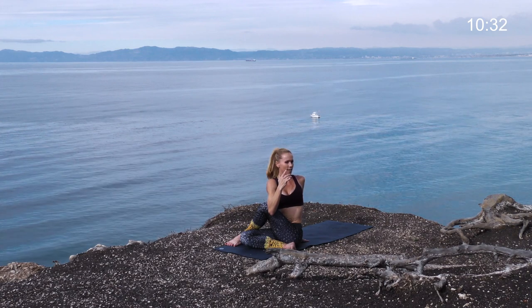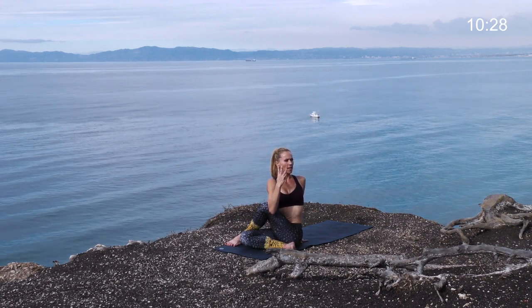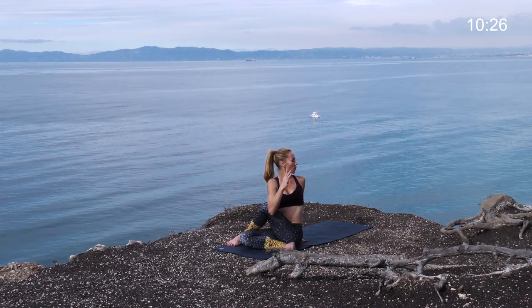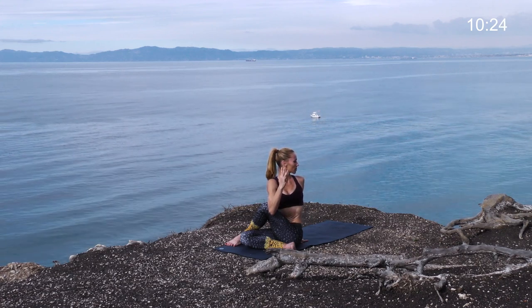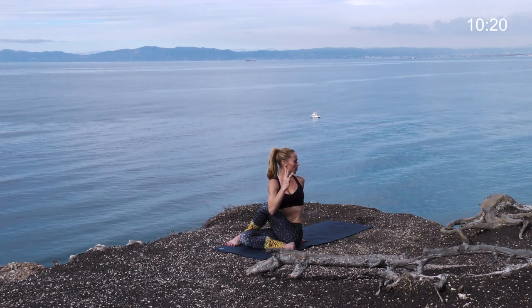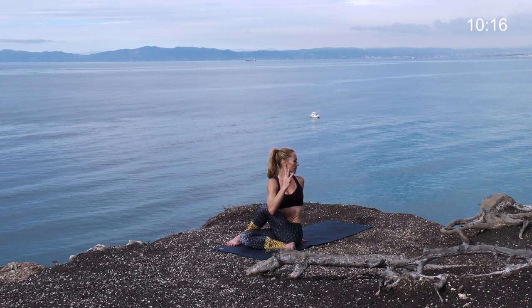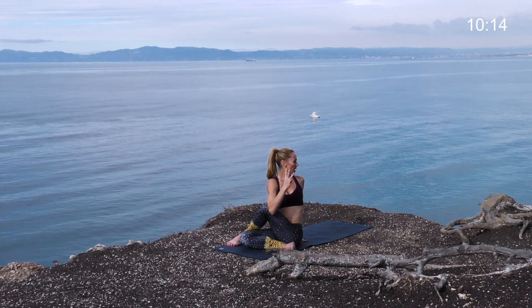So twists are very detoxing, very good for you. Inhale, push the floor away. Exhale, twist, look over your shoulder. Moving with every breath. Two more like that. Inhale, push the floor, get tall. Exhale, twist. One more time.